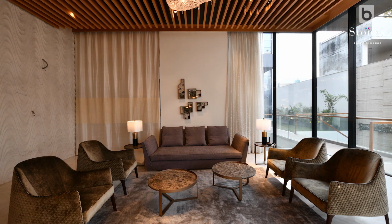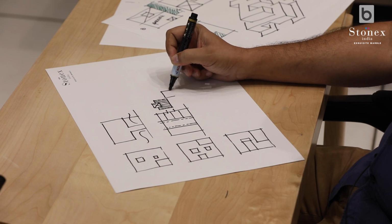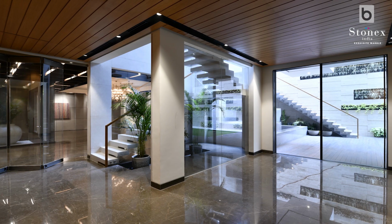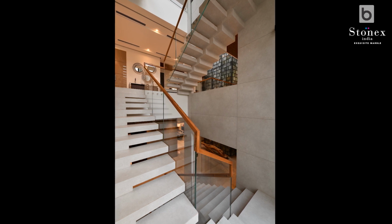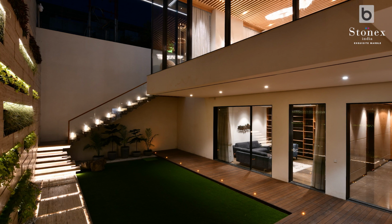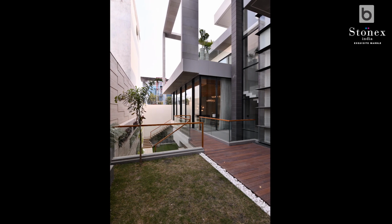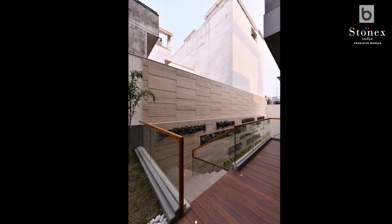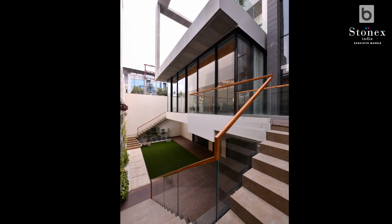The extended philosophy to this courtyard is that it combines itself with a staircase coming towards the north, and this staircase is linking the entire house from the basement till the top. So the sunken courtyard towards the north in the basement links itself to the basement gallery through the cutout, links itself with the ground floor, and the ground floor living room links itself to the sunken courtyard through the staircase.